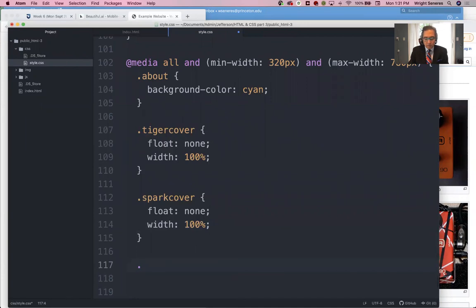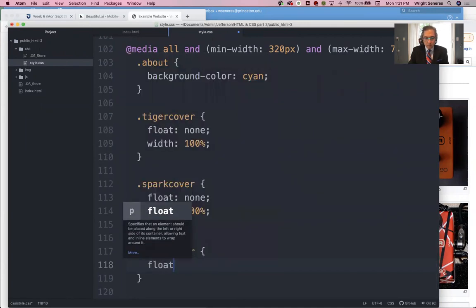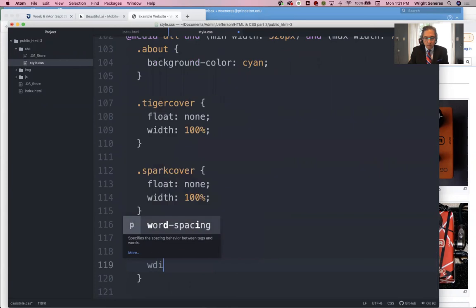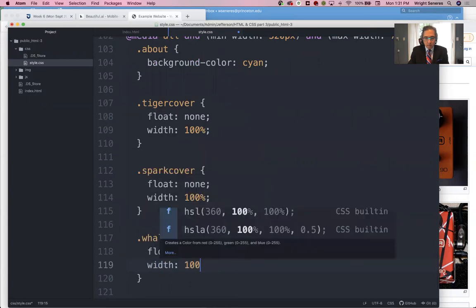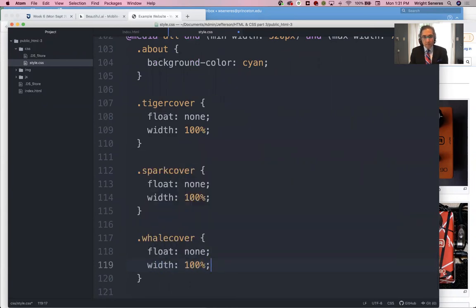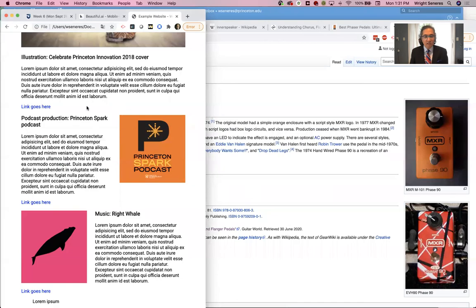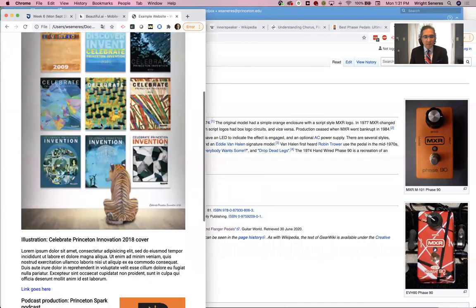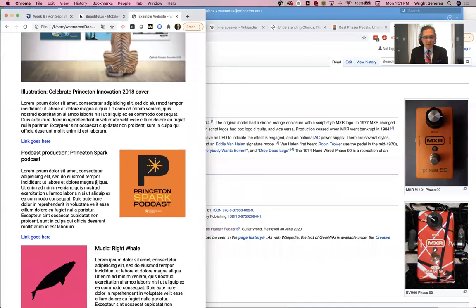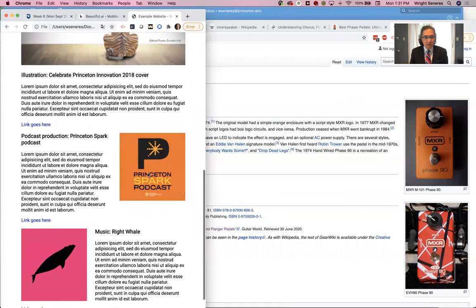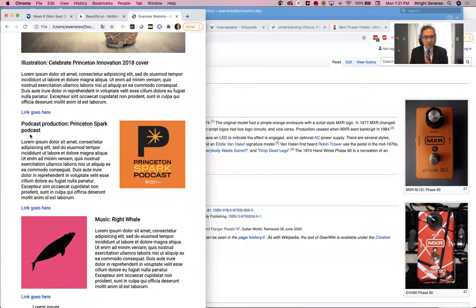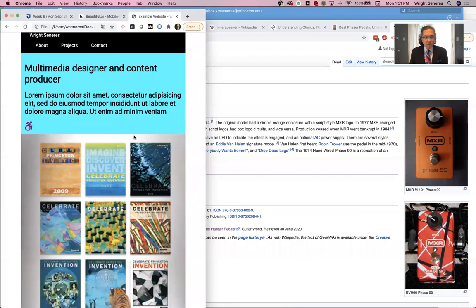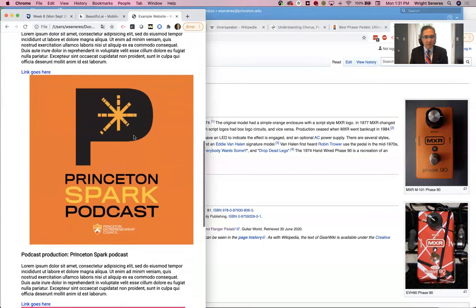Same thing for whale cover, float none and width 100%. So we save this, we go back to our browser. Now if we refresh, these pictures, instead of being floated, will be unfloated and the size of the entire width. 3, 2, 1, refresh. Now we've got big pictures here.